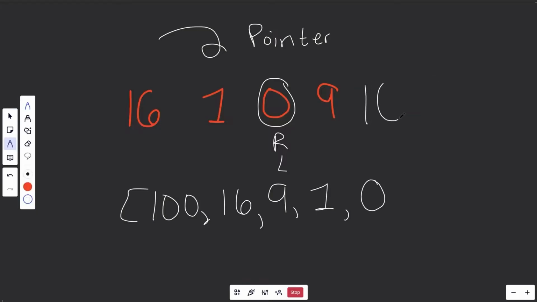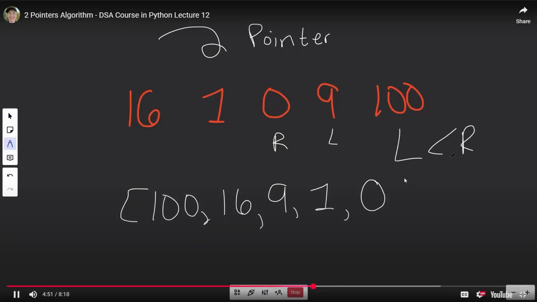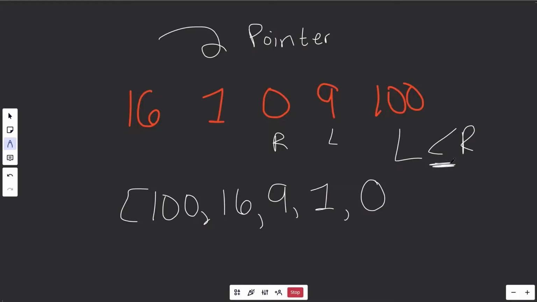That could have happened if this was a 16 here. Say R was over here and L was here, it doesn't matter which index we used. So if R and L are pointing to the same value, let's say we just moved L over, it doesn't matter which index we used. Either way, we're going to run into this scenario where R is now not really named appropriately, because R for right is actually on the left. They've done this crisscross thing so that we no longer have that L is less than R, and more specifically, we no longer have that L is less than or equal to R. We have that L is strictly greater than R here.